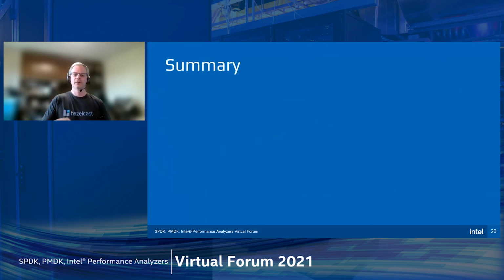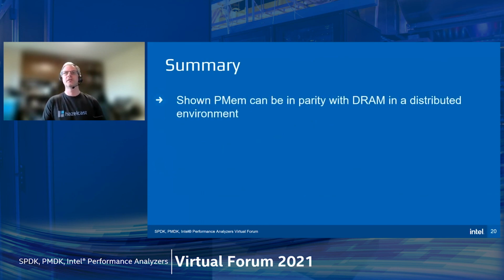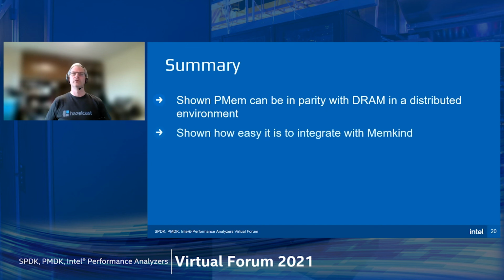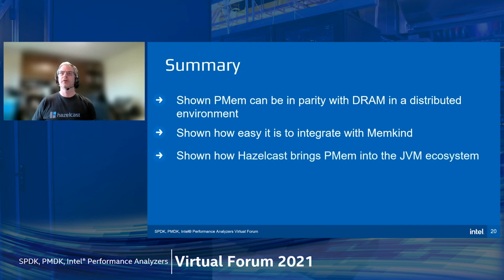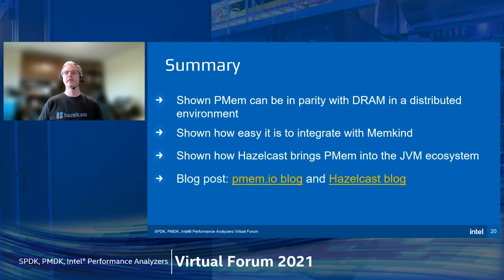So as a summary, we've shown that persistent memory can be in performance parity with DRAM in a distributed environment. We also showed how easy it is to integrate with Memkind, and how Hazelcast brings persistent memory into the JVM ecosystem. If you are interested in more details, there is a blog post on the PMem.io blog and the Hazelcast blog.